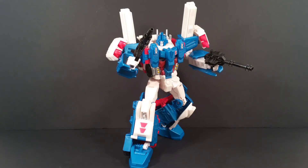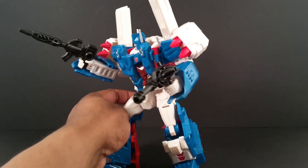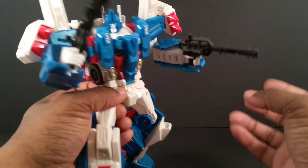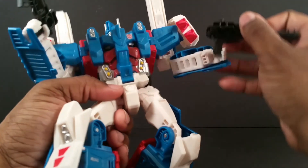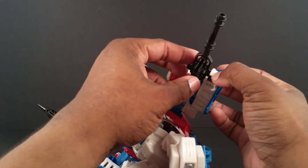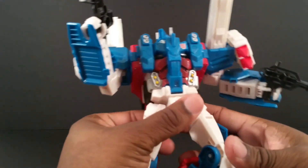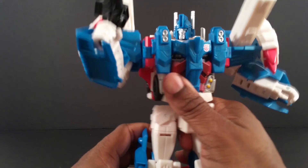That's enough of him. And here's Ultra Magnus himself. I'm rather impressed — he's way more poseable than he looks. One problem right out of the box: this hand doesn't hold the gun as good as I would like. You see how easy that fell out. There's like no peg holes or anything to peg into the hand, which is frustrating. This one is held in a lot better. And he has a major annoying flaw when I go to transform — that I'll show you.